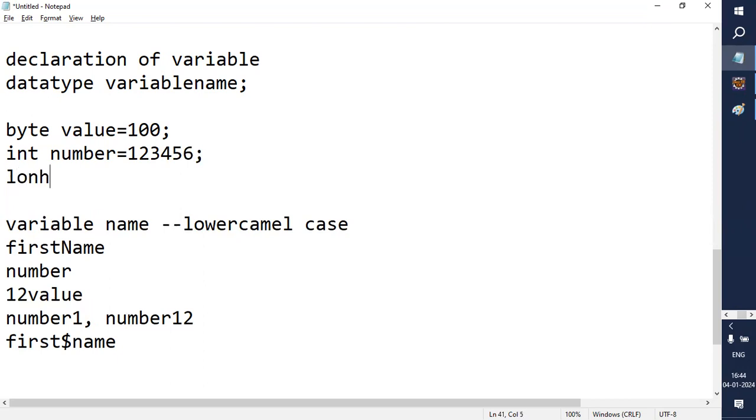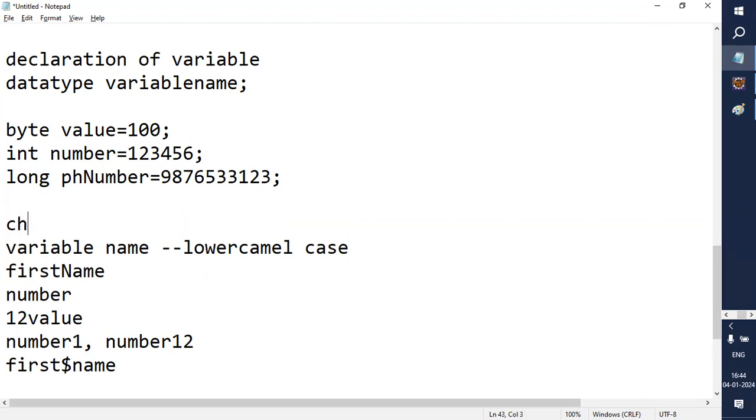And if you want to give a long variable, you can say long phone number, or directly you can type phoneNumber. So we can mention like this.